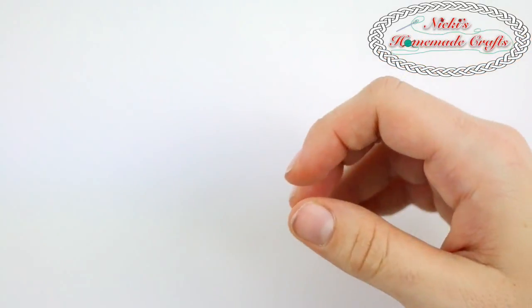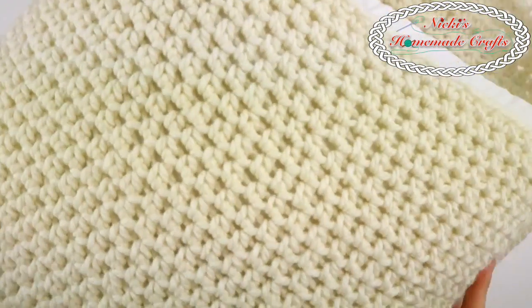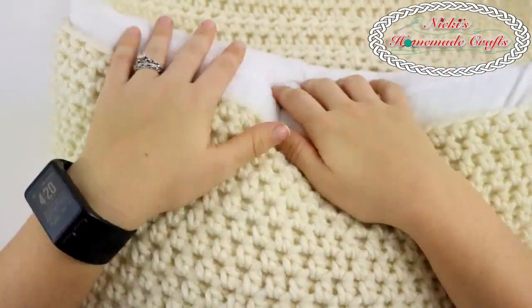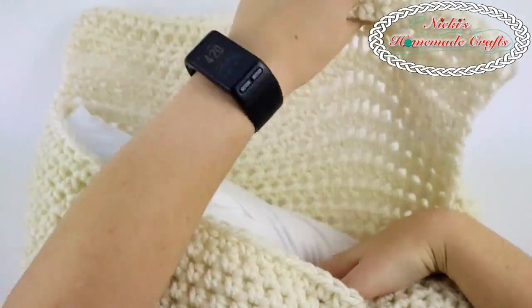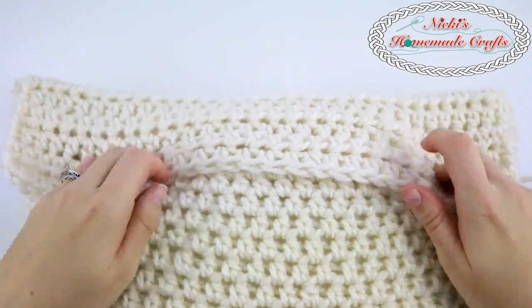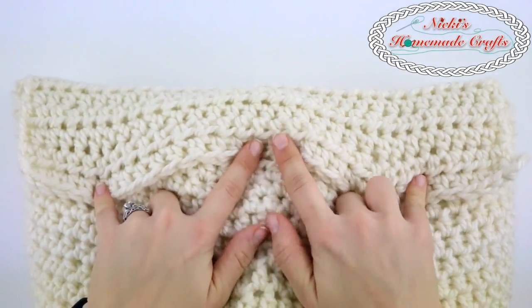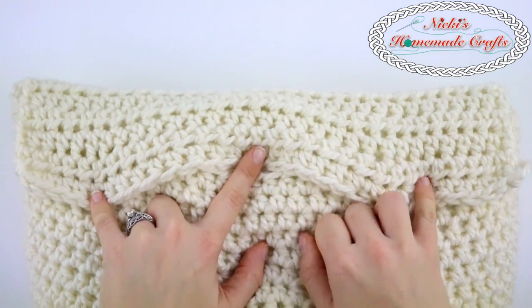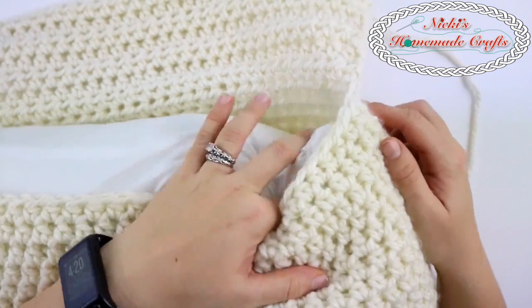So let me show you on my big piece again. I'm gonna have to zoom out and make it a little darker so you can see what I'm doing. So here's my big pillow. Okay, so I made my flap in such a way that I'm gonna fold it over. I'm not quite done, right? You can see. And add some buttons right here. So I want to add 3 buttons. So I should do like this, right? 3 buttons.